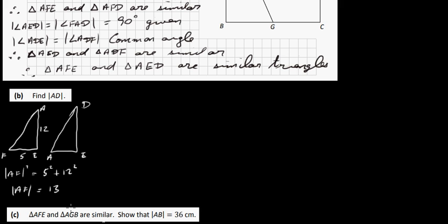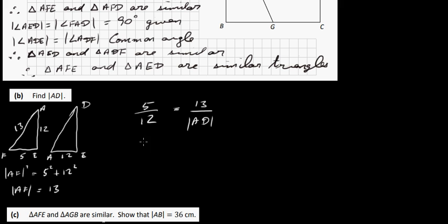You will get 13. So this distance here is actually 13. So now I'm going to use the fact that sides are in proportion. By the way, we also know that from A to E here is 12. So sides are in proportion here. So I'm going to say 5 over 12. In other words, this side here in this triangle over its corresponding side 12 is going to be equal to this side here, which is AF. So it's 13 over its corresponding side AD, which is what we have to find, AD here.